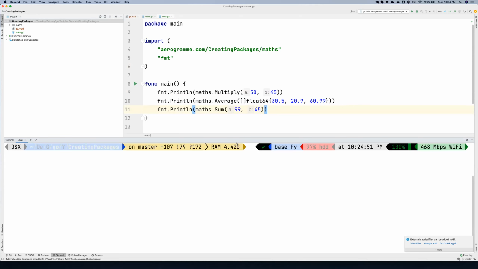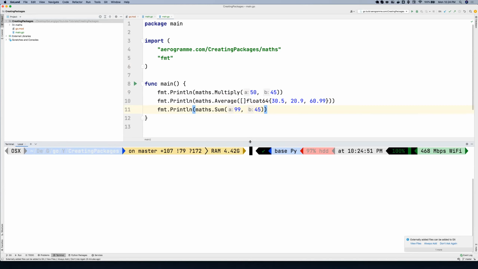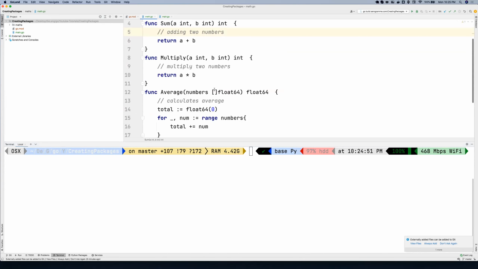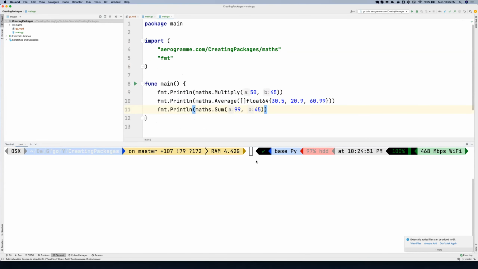Now what I'm going to do is show you how you can create documentation for these three functions. We're going to install this package, golang.org/x/tools/cmd/godoc.